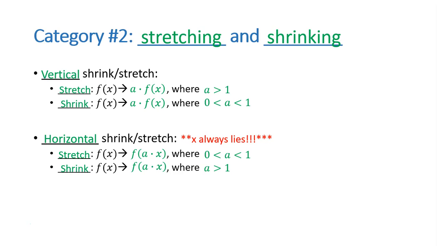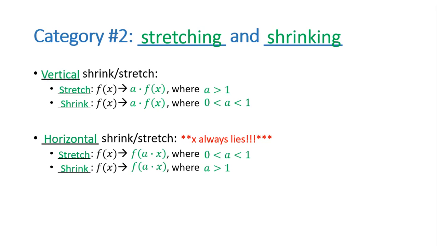X does the opposite of what it says it's going to do. So if we're multiplying x by something greater than 1, the function says we're getting bigger. X lies, we do the opposite. The function actually gets smaller, at least in terms of a stretch shrink situation. So for a horizontal shrink, we're taking the tails and we're compressing them horizontally. So we're pushing them together towards the y-axis.